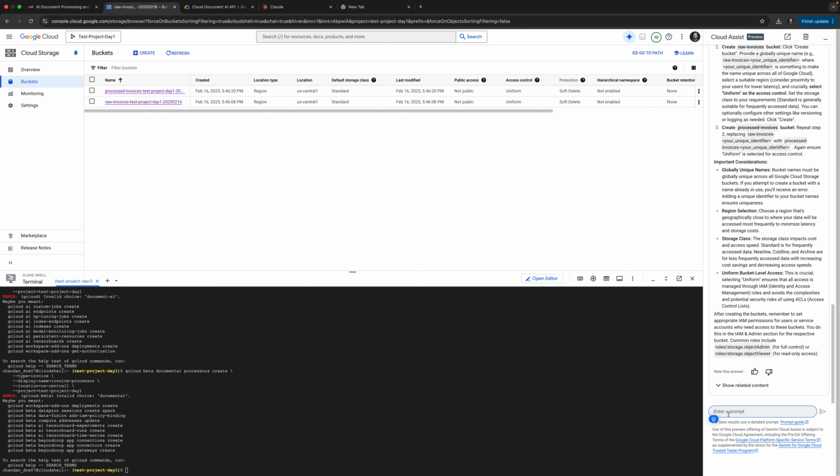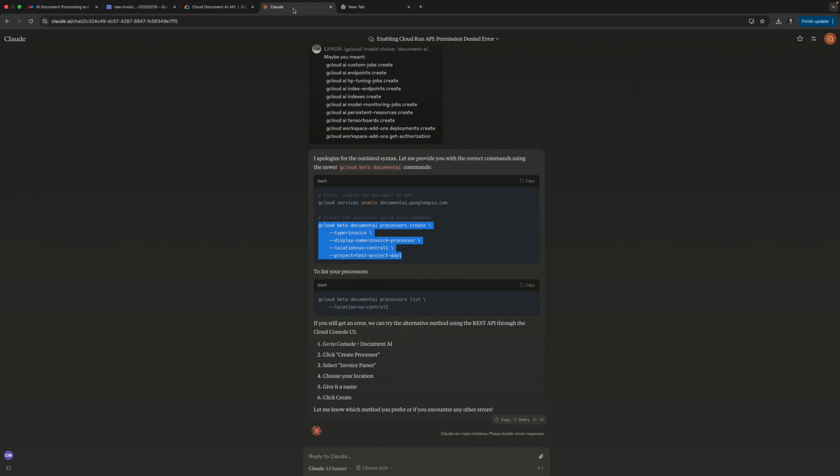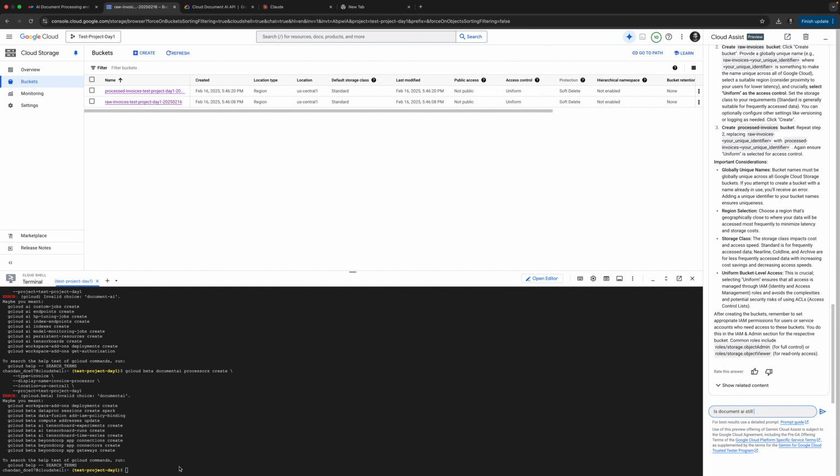Let's look at Gemini and see if it is able to help. Is Document AI still available? Let's see if I'm able to enable the services first. So Document AI enable.